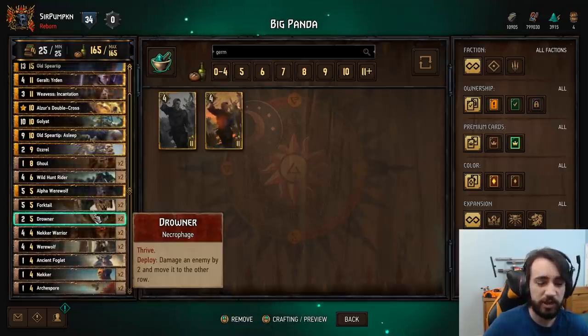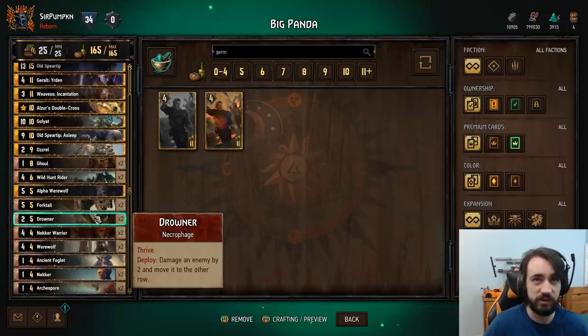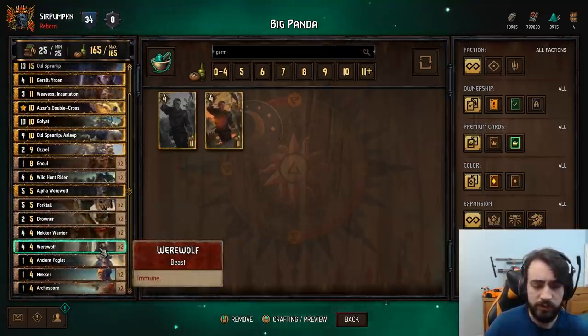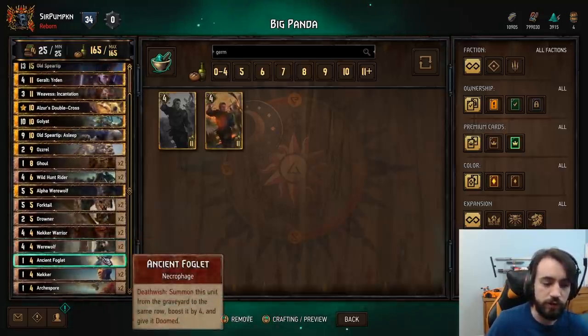It's a small amount of damage and it has the word Thrive on it. Cool. You can use it to kill abilities like Smugglers, move them out of the melee row so that they no longer get their effect. Necro Warrior, Thrive card, good. Werewolf, 4 points, immune, very strong against control, good card. Ancient Foglet, we went over.